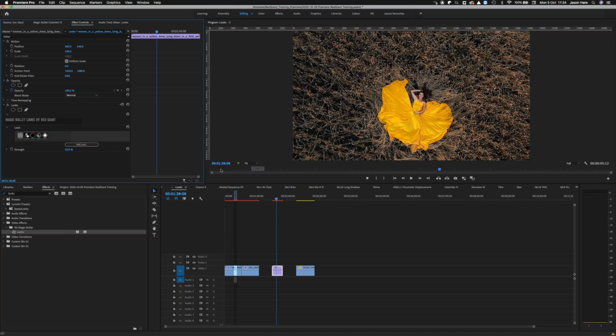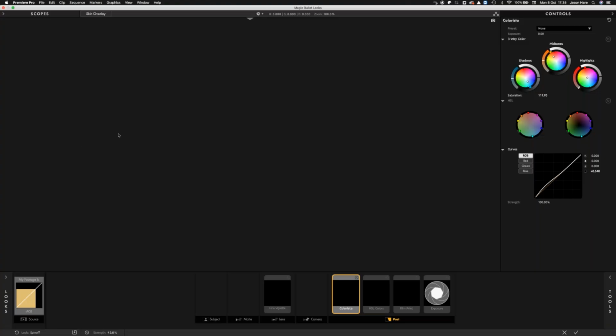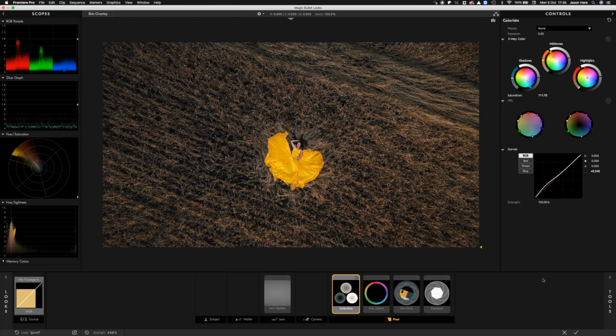The amount of times that I've spent watching telly and gone, well, that's the blockbuster look, or that's the blockbuster warm look. It's very tempting to put something on at 100% and just render it out and get on with your next job. But I think that tip you just showed, Jason, would absolutely be key: to take something and slightly reduce its strength, so you've got the underlying image coming through as well.